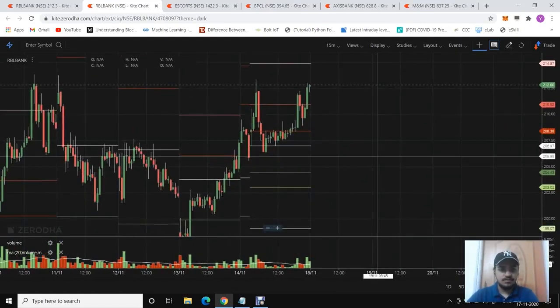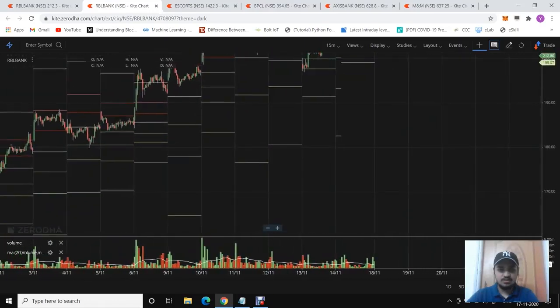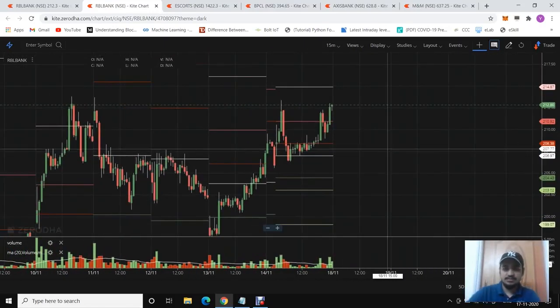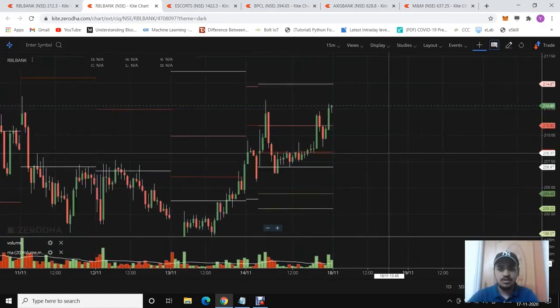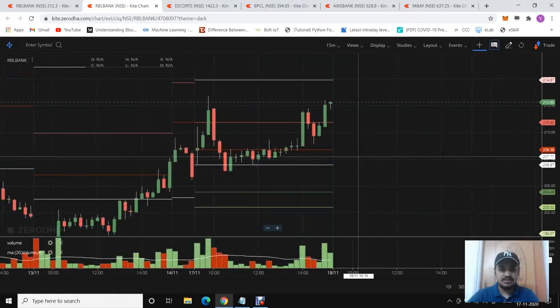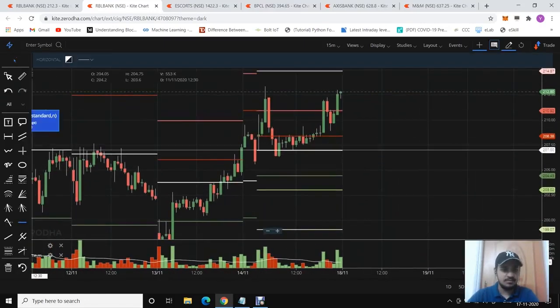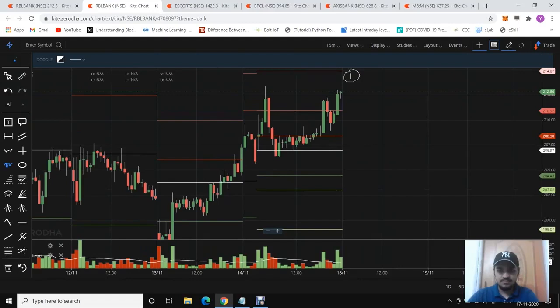So basically these are your pivot points. As you can see, pivot points are different for different sessions. We'll understand that in some time. Basically, as you can see, we have 7 lines in a session. I'll just mark them for you. This is the first line, this is the second one, this is the third one, fourth, fifth, sixth and seventh. So we have 7 lines, and these 7 lines are nothing but your pivot points.